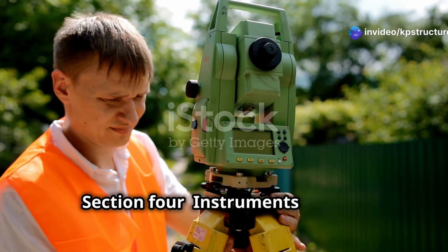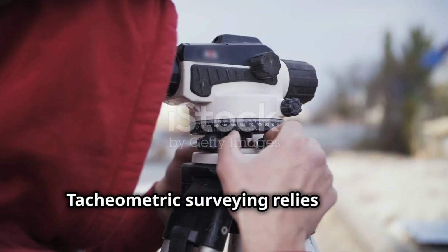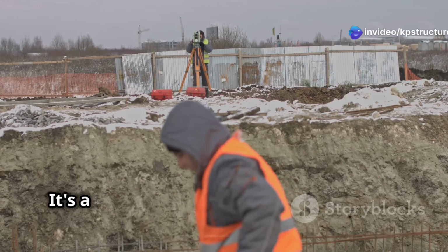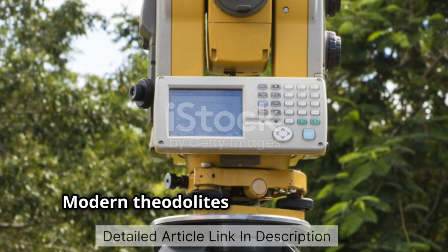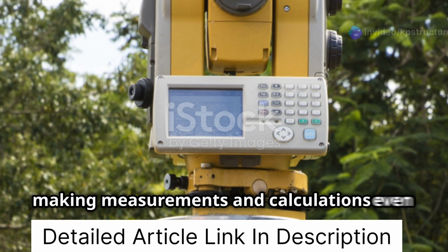Section 4. Instruments used in tacheometric surveying. Alright, let's talk about the tools of the trade. Tacheometric surveying relies on two primary instruments, the theodolite and the staff. The theodolite is the star of the show. It's a precision instrument that measures both horizontal and vertical angles. Modern theodolites are electronic and come equipped with digital displays and data storage, making measurements and calculations even more efficient.